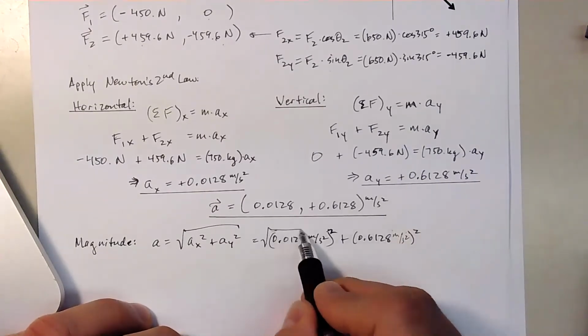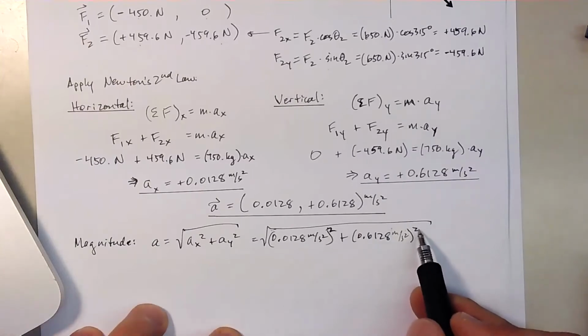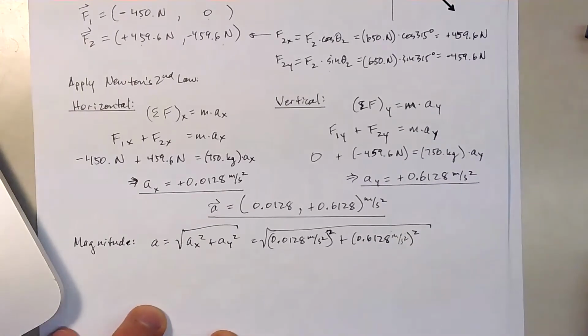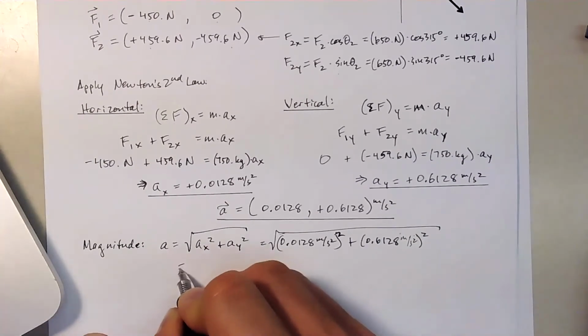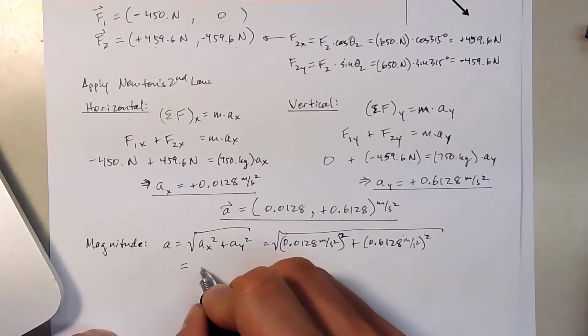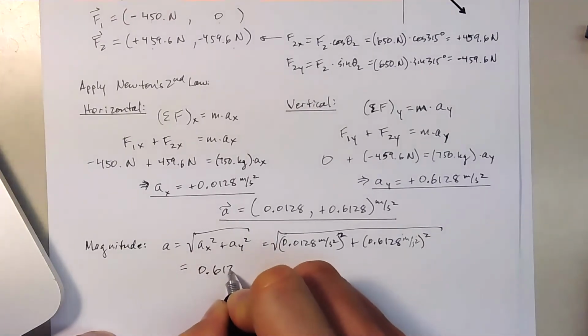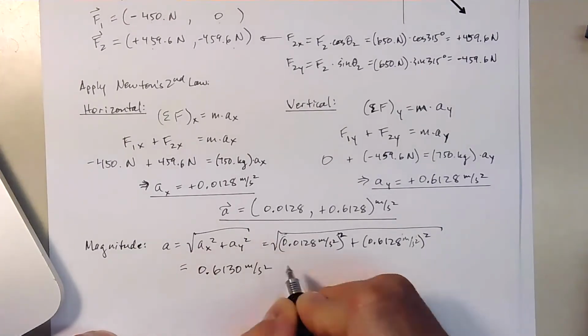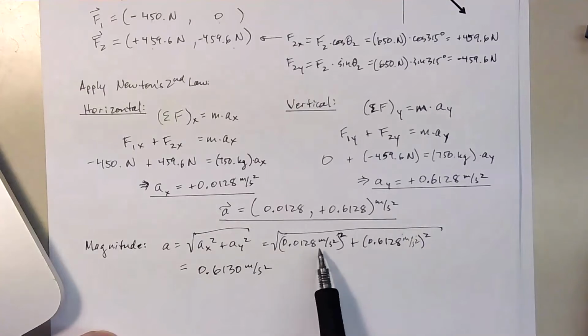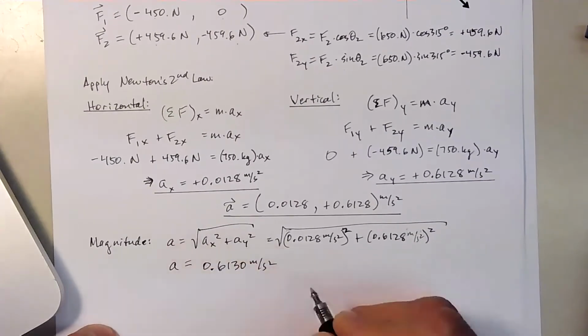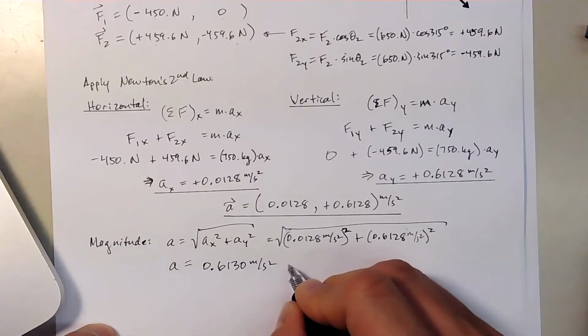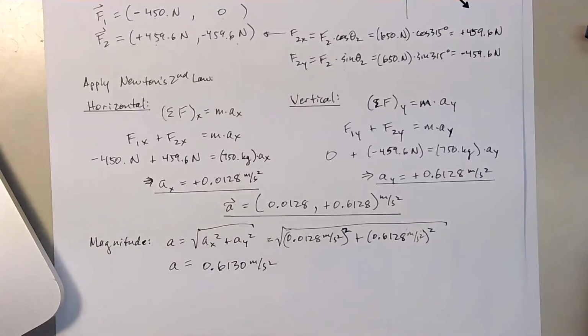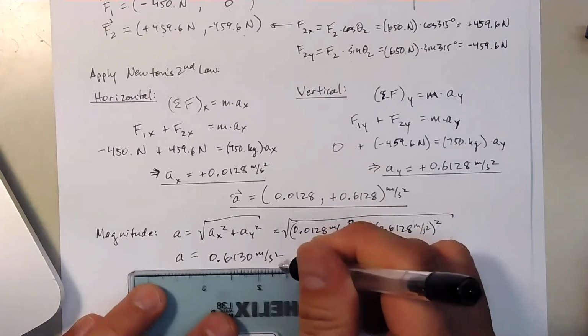Notice I use a lot of parentheses to really make it clear that the square applies to everything, the units and the value. And when I ask my calculator what this is, I get 0.6130 meters per second, okay? So notice adding this to that squared just barely changes the value. Now for 3 sig figs, this will round down. So I'll do that in just a moment when I write my final answer.